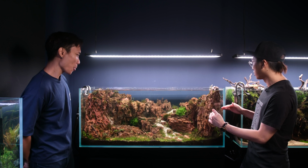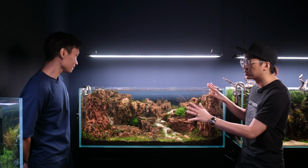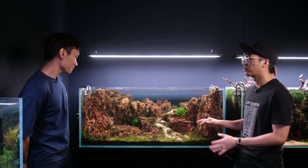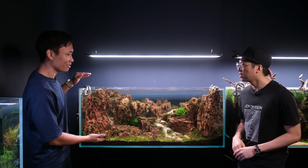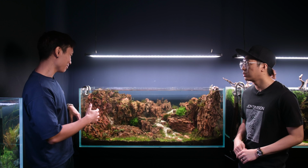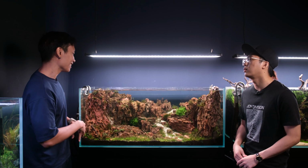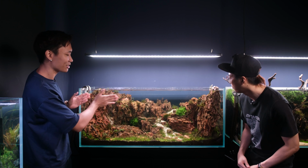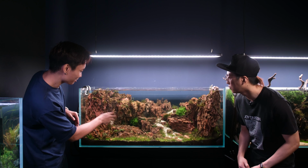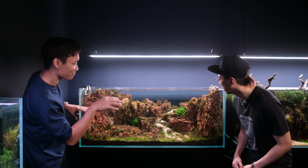Okay. And how did you construct the hardscape, in terms of what we don't see here, what's underground and what's beneath? Could you tell us a bit about that process? Okay, so the two main pieces of dragon rock at each corner weigh about 20 over kilos per side. So it was quite challenging to scape them. Below all of this, there's a small styrofoam board to protect the tank and also cushion the impact a little, so that we don't crush all the soil. With these two pieces in there, I just glued the smaller pieces together to form this cave-like structure. And I wanted to create small caves in between, so that viewers have more things to see.